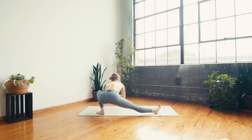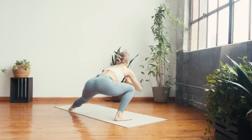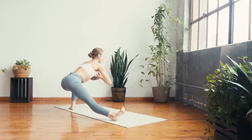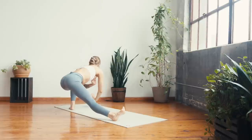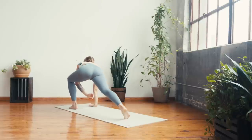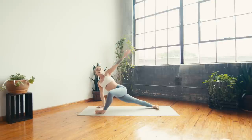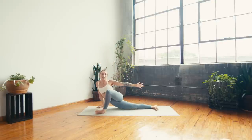Take a deep breath in. Breath out — skandasana to the back of the mat, bend into the left knee. Skandasana back to the front. Last time to the back. Take a deep breath in. On the breath out, start to land the right hand — we're coming all the way around to horizon's lunge. Left toes point to the back, left arm lifts up and then towards the top of the mat. Drop the hips, flex through the right toes, let the left toes turn out — feel the stretch in the right side body.